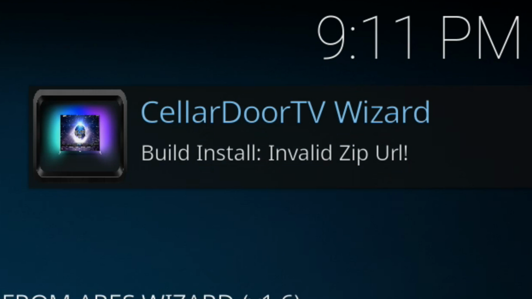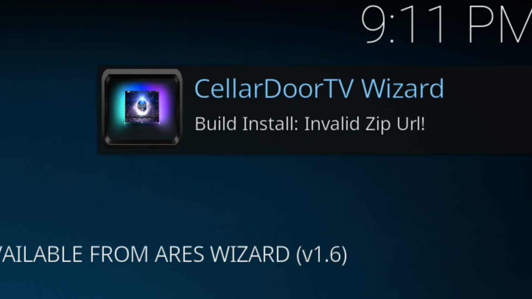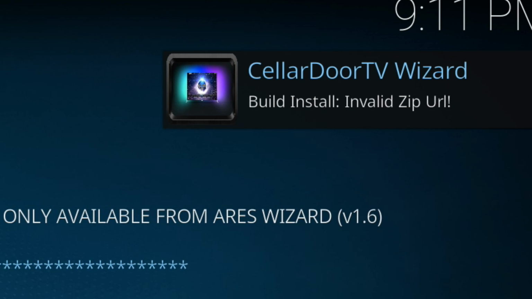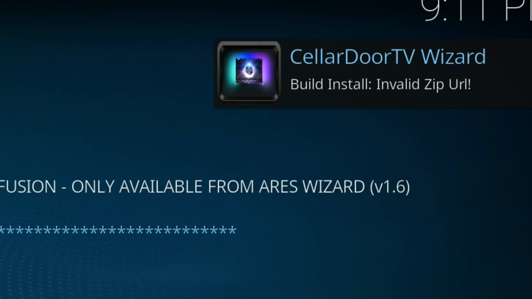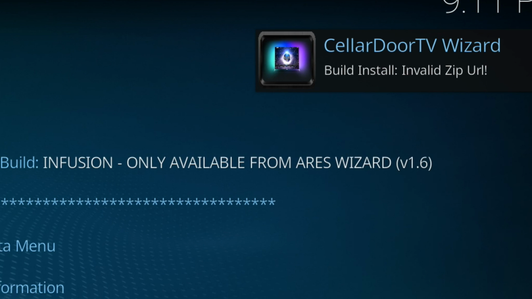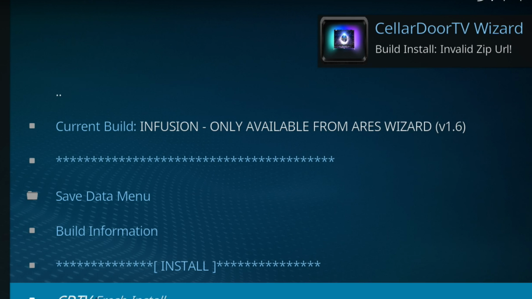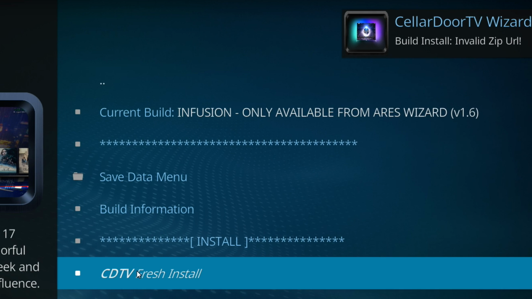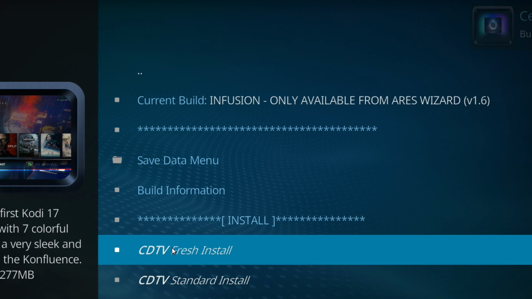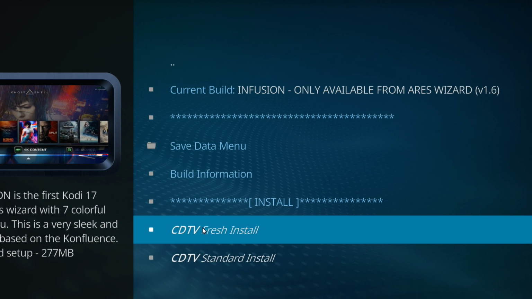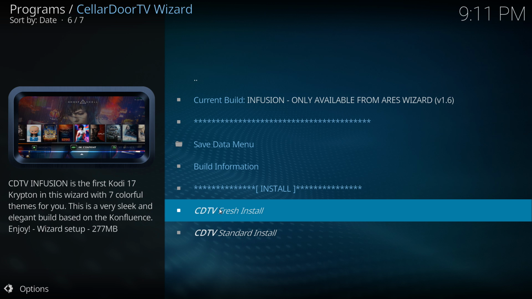Well, after I hit the fresh install, I did not notice this error on the top right hand corner, because normally it says that installation is complete on the wizard. So I did not notice it said Invalid Zip Url, which is one of the errors that people were complaining about when they were saying that this build was not working. Wizard has installed something. So I saw something in the top right hand corner there.